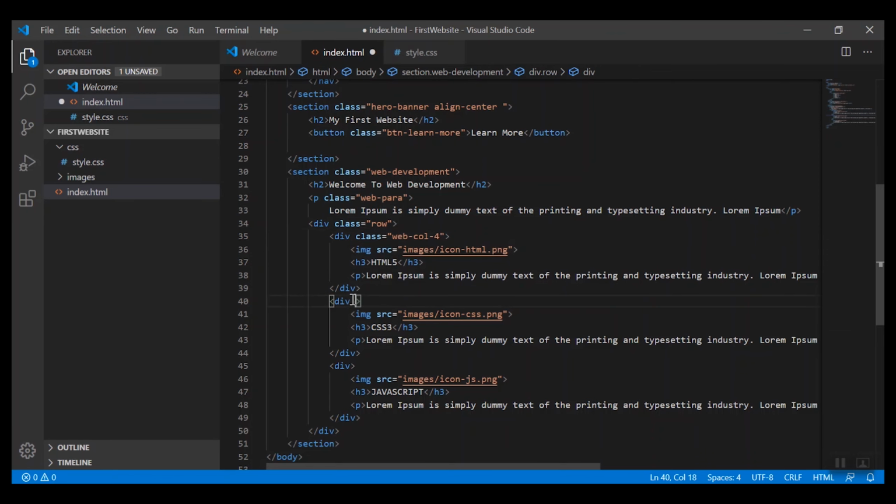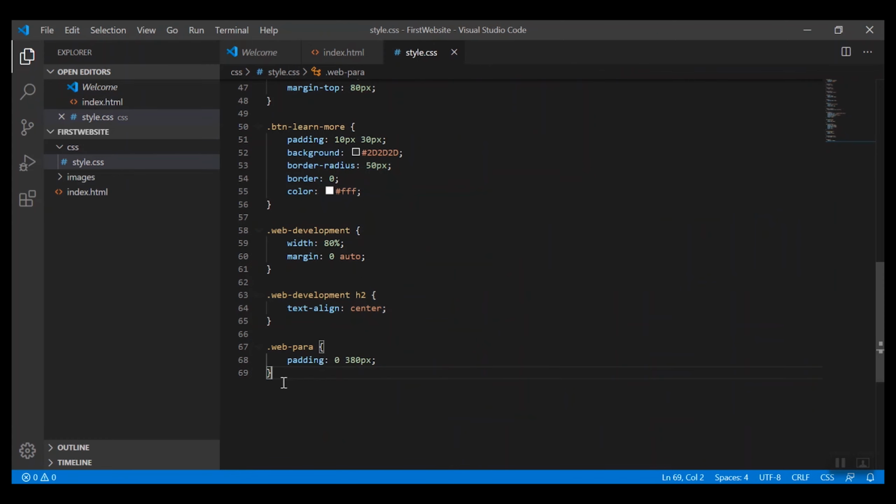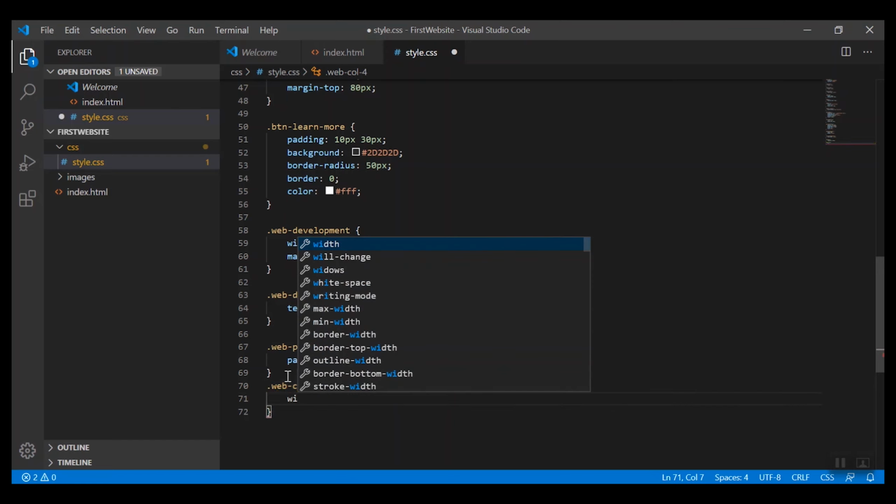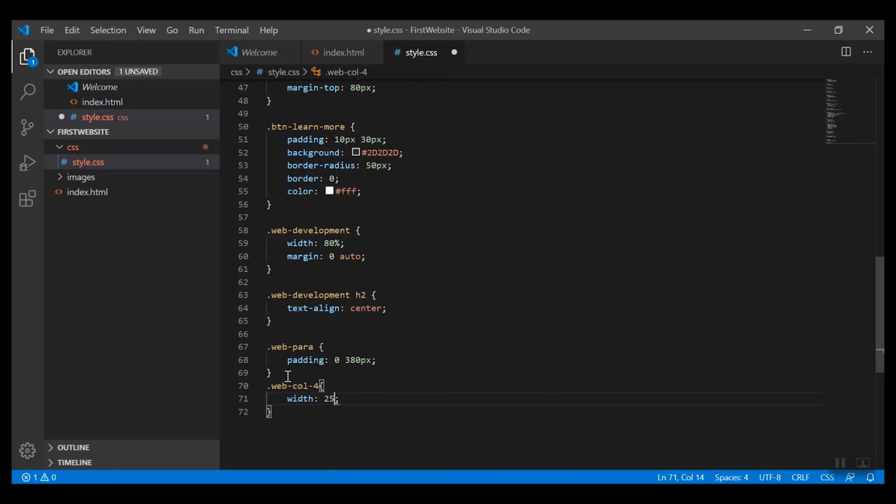Copy this and paste it here. I'll just copy this class and set the width and give it 25%. Float left.